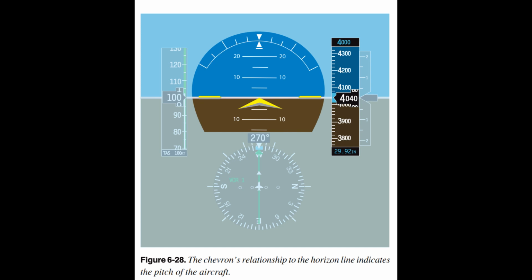The pitch scale on the attitude indicator is graduated in 5-degree increments that allow the pilot to make corrections with precision to approximately 1/2 degree. The miniature airplane utilized to represent the aircraft in conventional attitude indicators is replaced in glass panel displays by a yellow chevron. Figure 6.28. Representing the nose of the aircraft, the point of the chevron affords the pilot a much more precise indication of the degree of pitch and allows the pilot to make small, precise changes should the desired aircraft performance change. When the desired performance is not being achieved, precise pitch changes should be made by referencing the point of the yellow chevron.